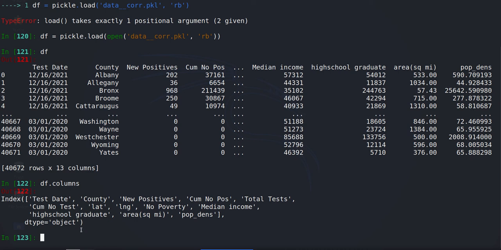So finding correlation is quite easy. We say import pandas as pd. We basically say correlation equal to df dot correlation.